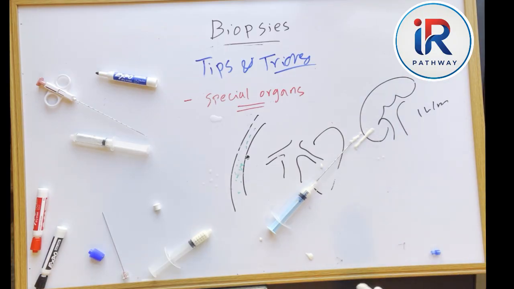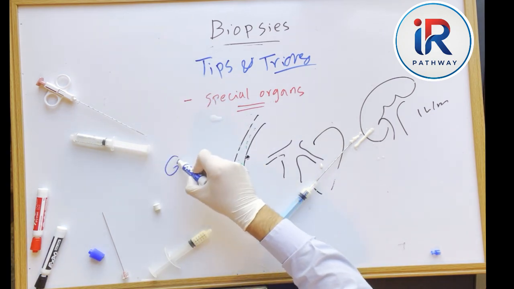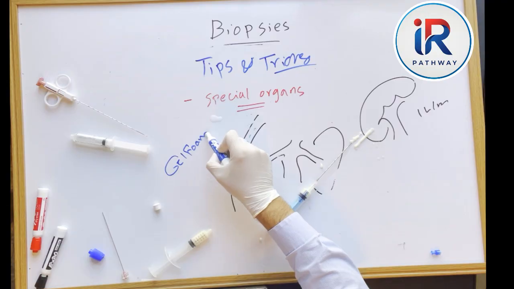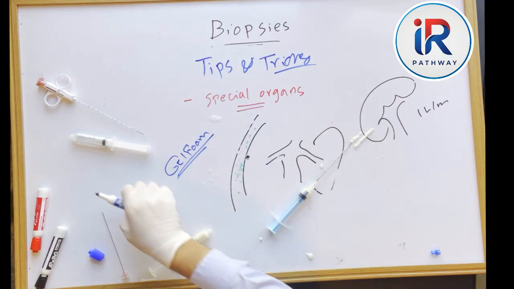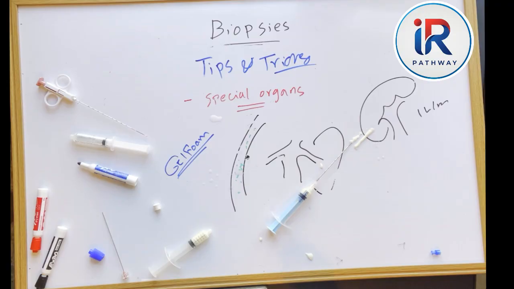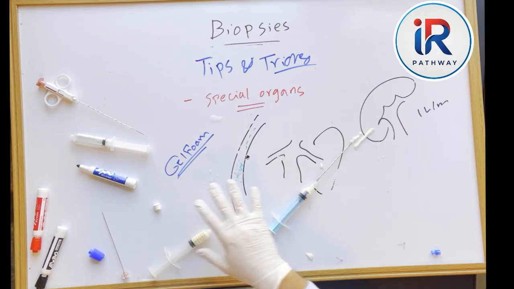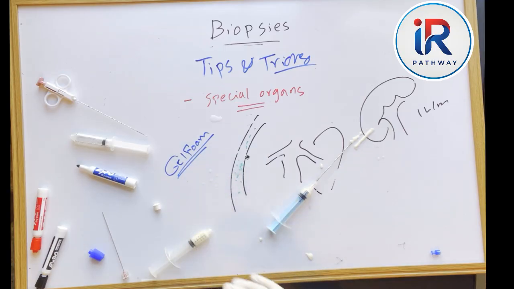Now, let's say Surgiflow or similar hemostatic agents are not available in your place. Another option you have probably heard of is the gel foam. It's commonly available in most IR places and comes in different forms. It can be mixed in a way to create slurry, what we call a gel foam slurry, which can be injected. We will discuss gel foam in detail with embolics, but for now, it's important to know that if other hemostatic agents are not available, gel foam is usually available in IR suites.